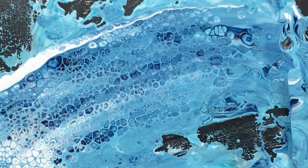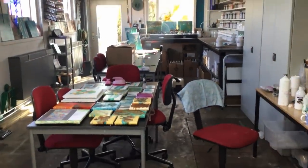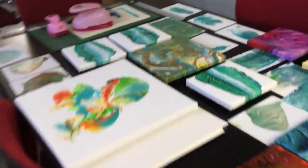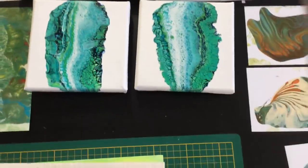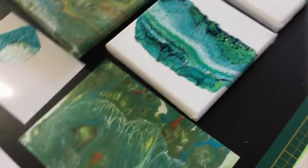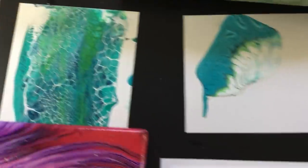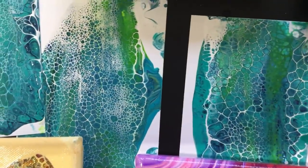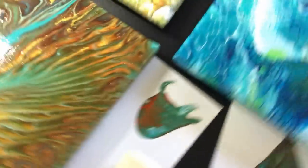Now I want to show you the dried pieces I did — the studio is a mess, as you can see. These are the pieces from last weekend and Wednesday. Here's this one, this one, and whoops — that one. That's the three-piece thing I did. And here are the swipes I did — they're all dried up now. As you can see they always stay the same. Nothing really turns to mush if you have the right paint consistency.